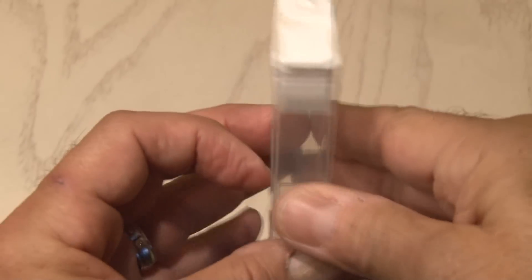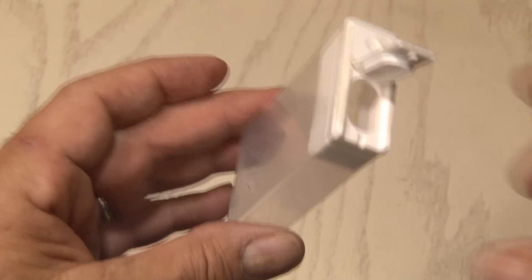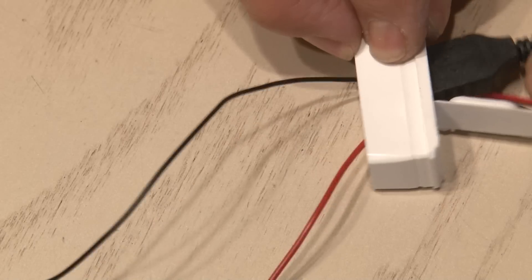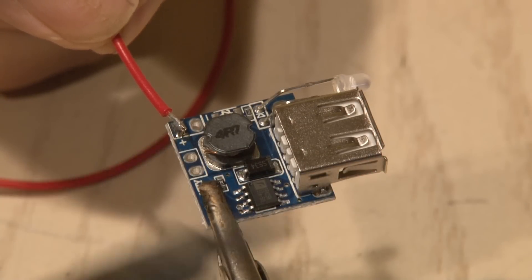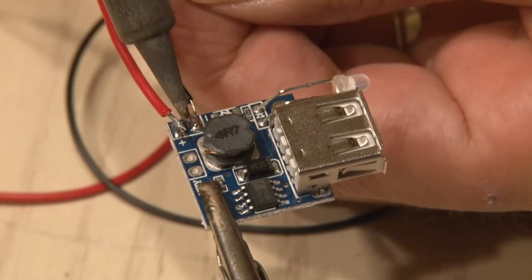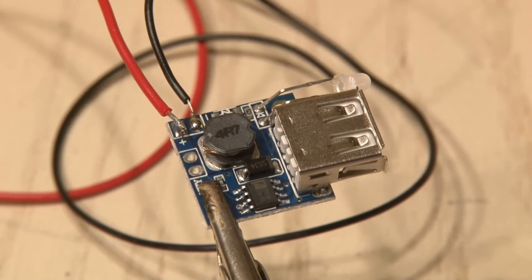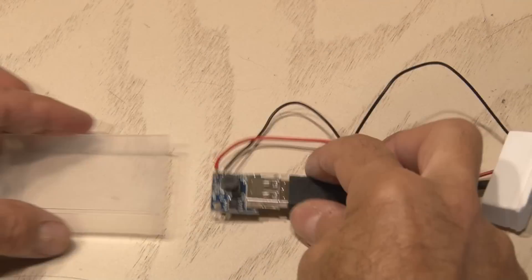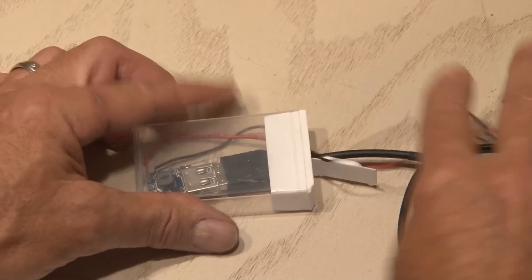You're going to need a small, suitable container. I'm using a small tic-tac box, because it has a nice opening for the cables, which we're going to put through the top right now — the red and black from the fan, and also the USB cable. Then we'll make our solder connections to the mini USB step-up converter: red will be soldered to the positive input connection, and the black wire will go to the negative connection. When that's done, we'll plug the USB cable into the converter, place everything inside the container, and push the top back in place.